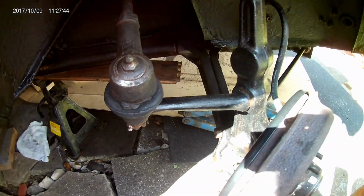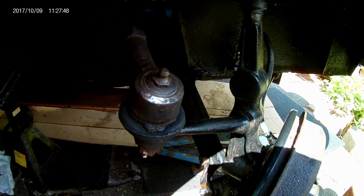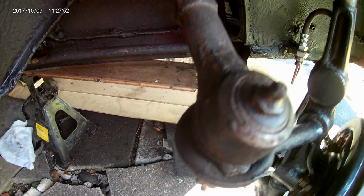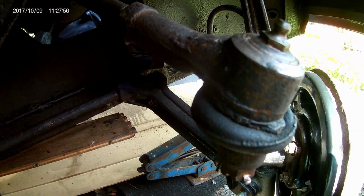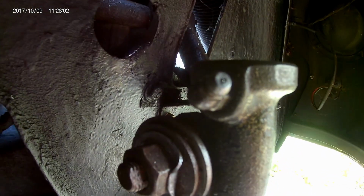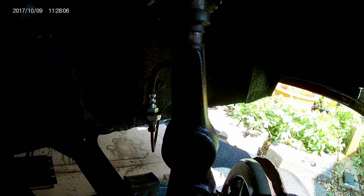So today I'm going to do the grease points on the front of the Morris Minor. So we have three to do. There's a steering joint one here, then there's the top trunnion here. Very important to keep these greased, you don't want these falling apart.